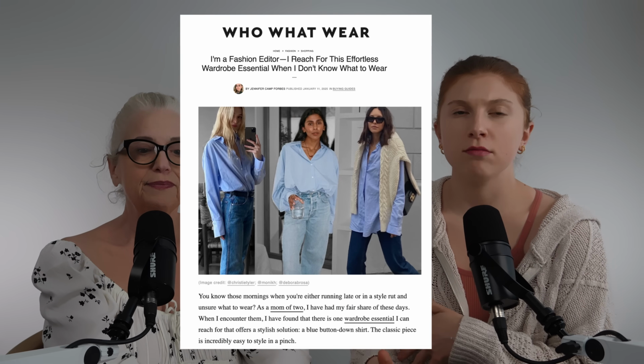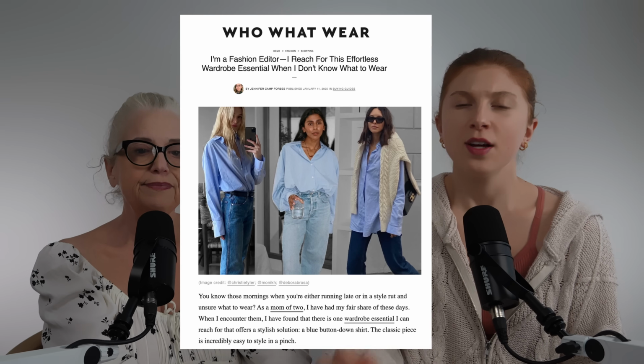Now, some of these that are part of the styling are just plain blue shirts. I thought for some reason chambray was closer to denim material. But okay. So these boyfriend style shirts are very trendy. I just pulled up a Who What Wear article, and they're talking about how to use these shirts and style them.